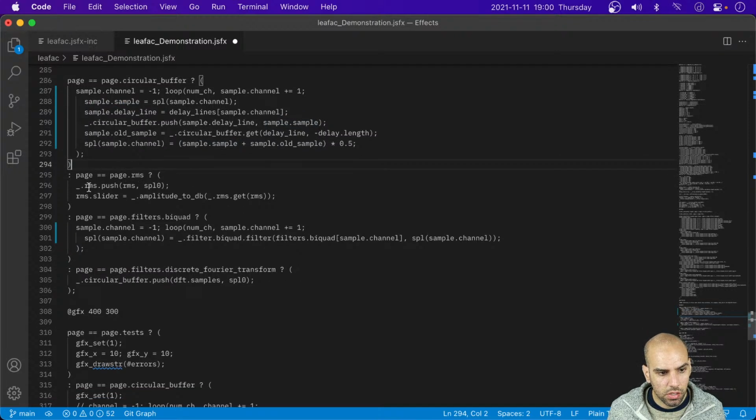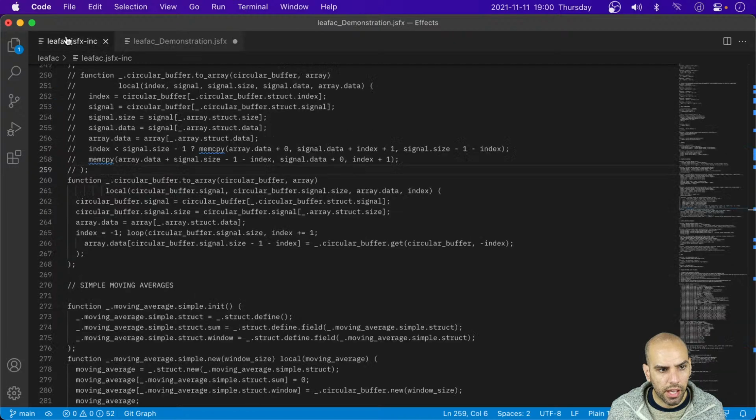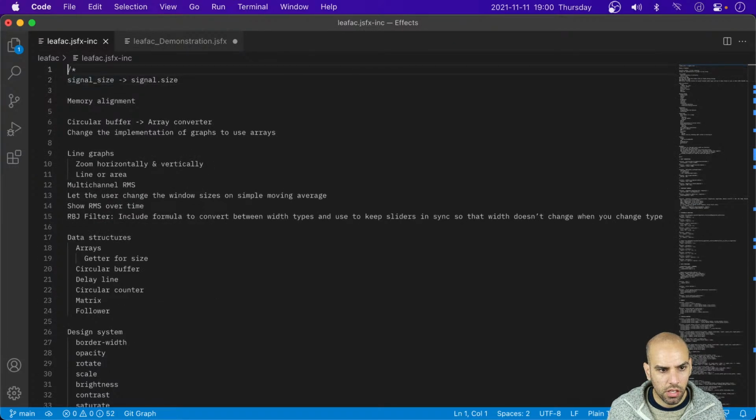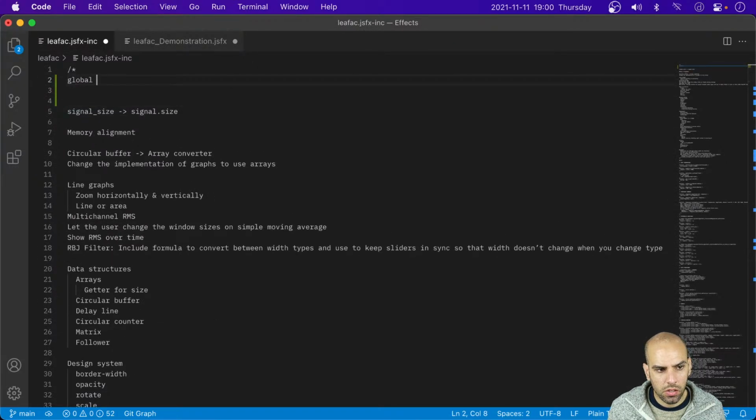Then page is global, RMS is global. Okay, I am considering having a global namespace.